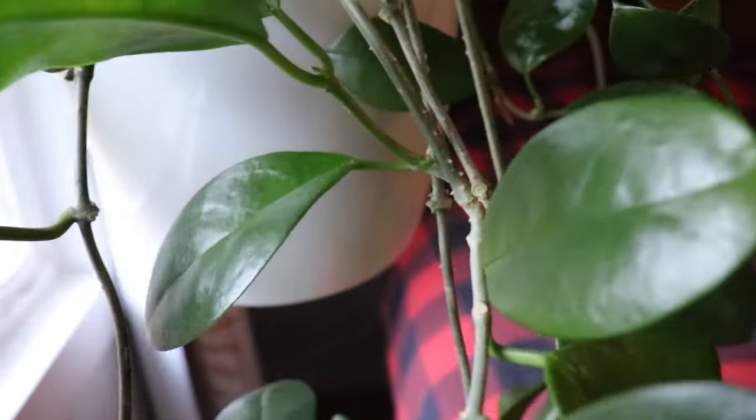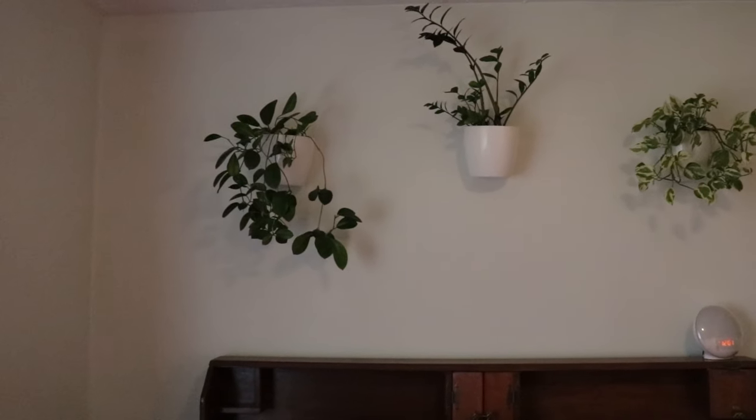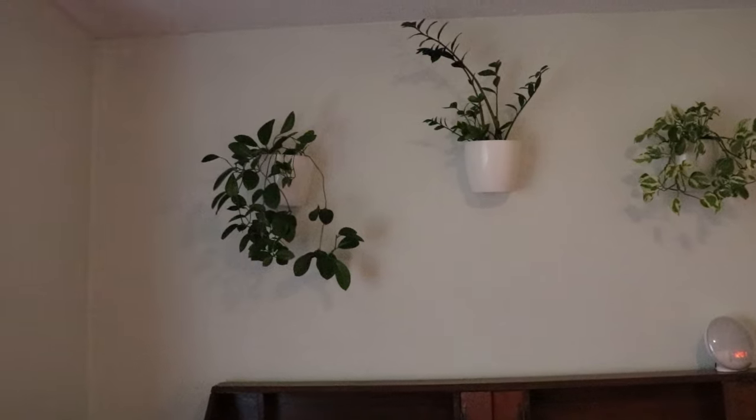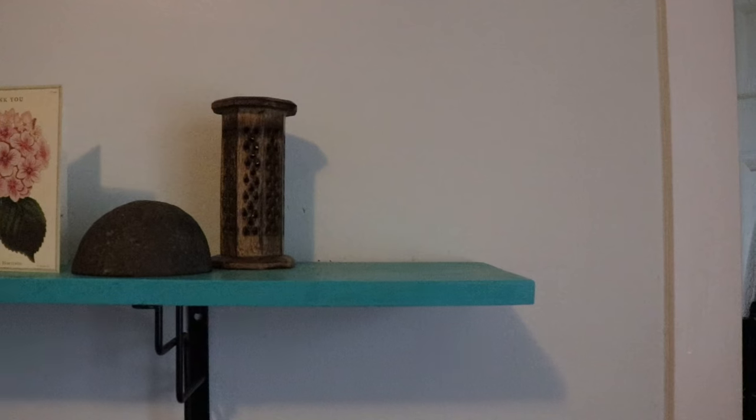Now the Australis, I think I can just pop it out of, yeah. Okay, this is not a big job. Ta-da, done. Let's see how it looks up here. Okay, I think that's cute. It's kind of a weird leggy growth there, but I did give this Australis a haircut and I am propagating the cuttings. So either I'll plant them in there or just have another Australis somewhere else. I do love the Australis. And now I have a naked spot on this shelf in my room, but I'm sure I will find a smallish plant to put there.